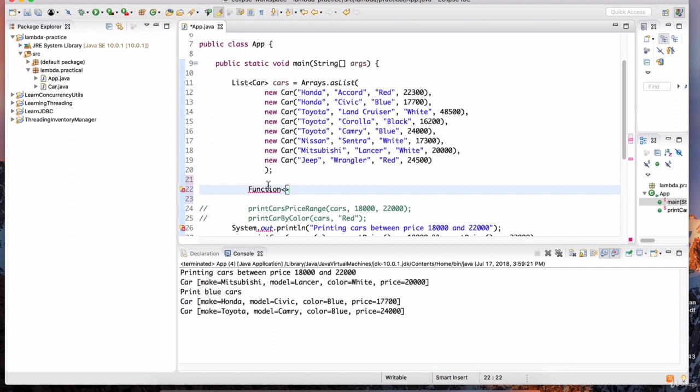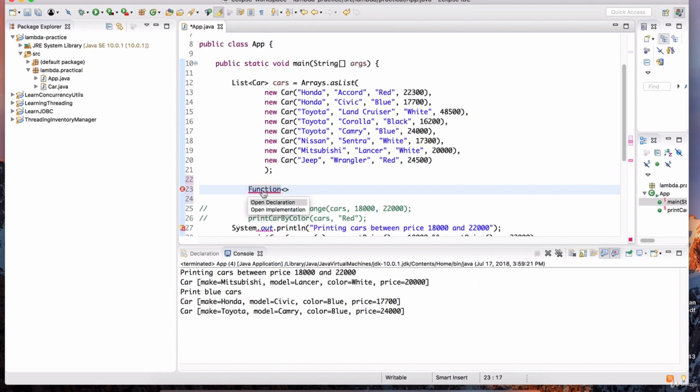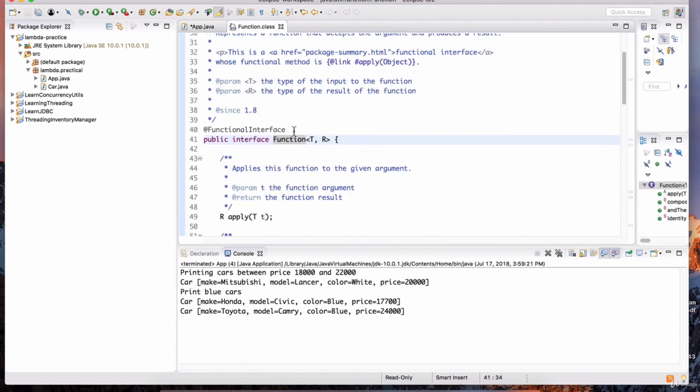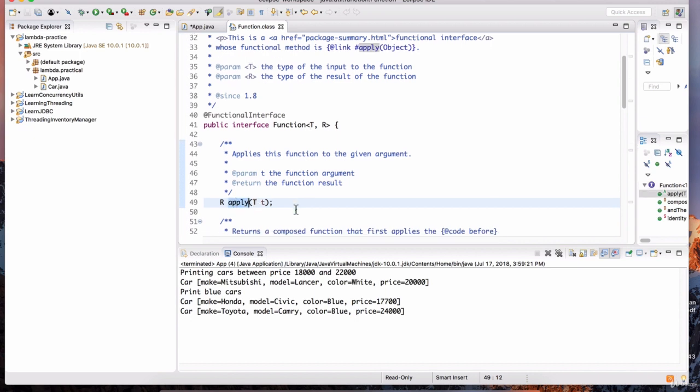And let's first take a look at the code for this class. Let me just press Command-Shift-O, and notice we can bring in the import from java.util.function. Let's bring that in, and we can control-click this and see what this has to offer. So this is a functional interface, okay? It accepts an input argument and a return type. So notice this method has a return type of R, and the input type is T. So we want to make sure we get the order of those arguments correct when we utilize this apply function in our code, and I'll show you how to do that.